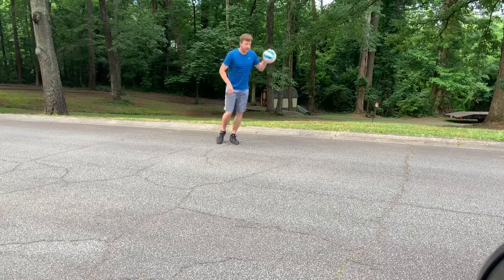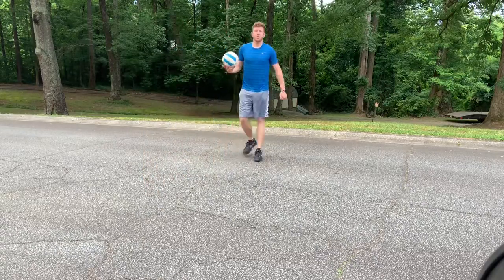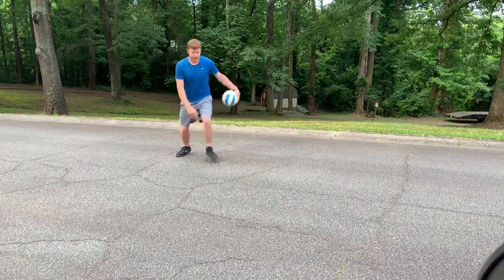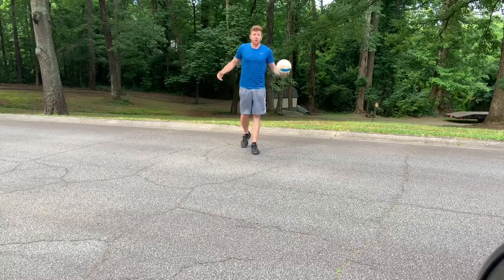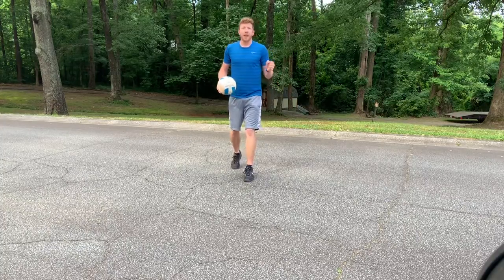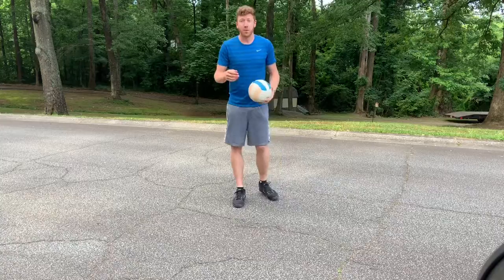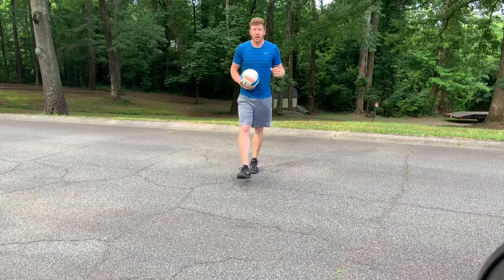So crossover is the first one. With my left hand, take one dribble, crossover, go to my right, okay? Here's the idea. You're trying to get the defense to stop you going this way. You cross them over, and now you've got the advantage going to the basket and attacking. Right now I don't have a hoop, so I'm not gonna show you the rest of it. I'm just gonna show you the dribbling part, and you can add in the jump stop, either layup or the jump stop floater or the pull-up jump stop. So that's our plan here, okay?